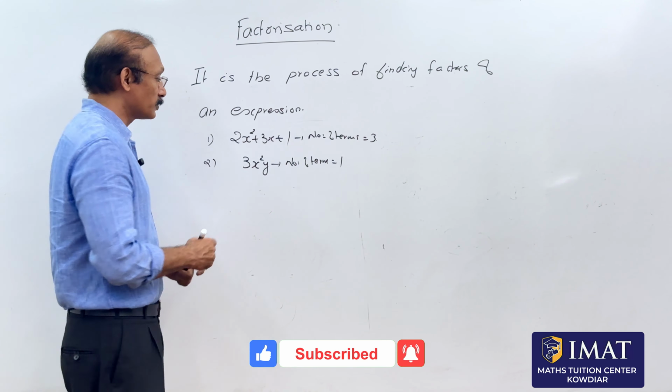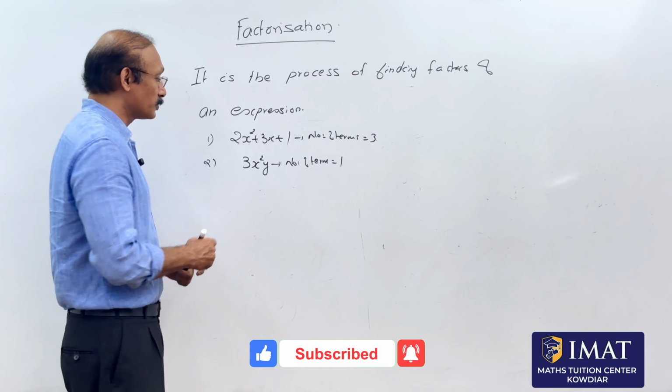So when an algebraic expression is given, you see how many terms are there, you apply some procedures and reduce it to one term, and once it gets reduced to one term, this algebraic expression is said to be factorized. This is the key point in factorization. This is the normal definition, finding factors, but that won't help you to solve. Now, the point which I said, you keep in mind: reducing an algebraic expression to one term is called factorization. Now comes the question, how do you reduce an algebraic expression to one term?